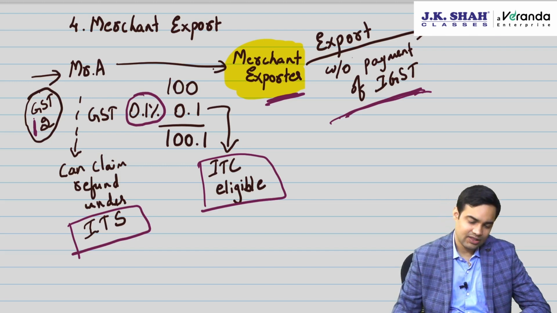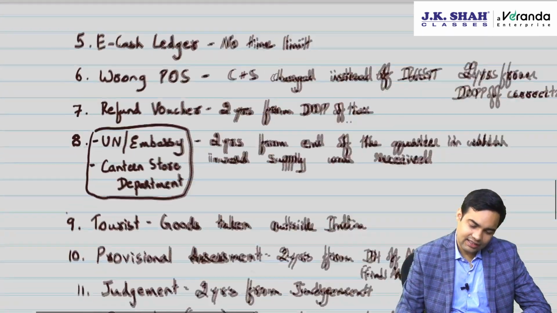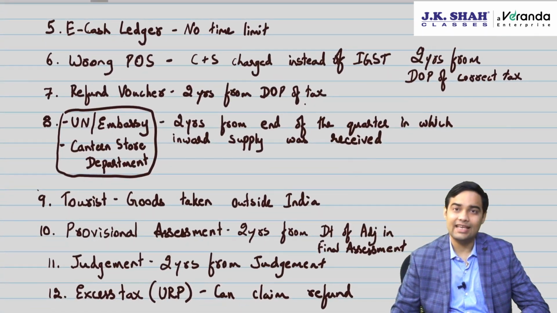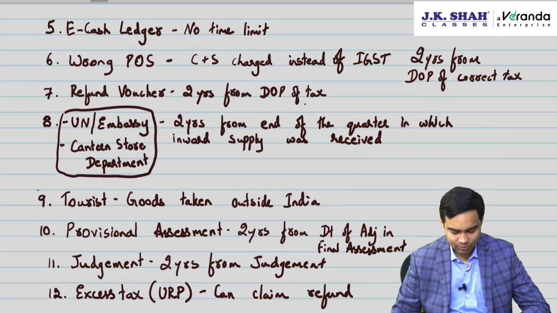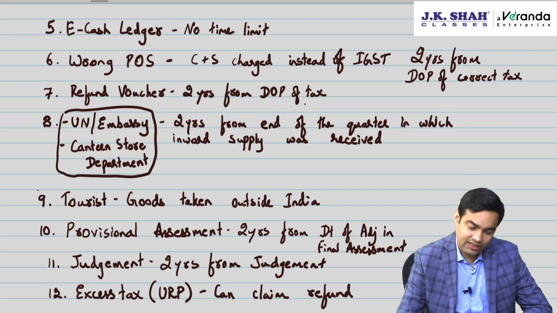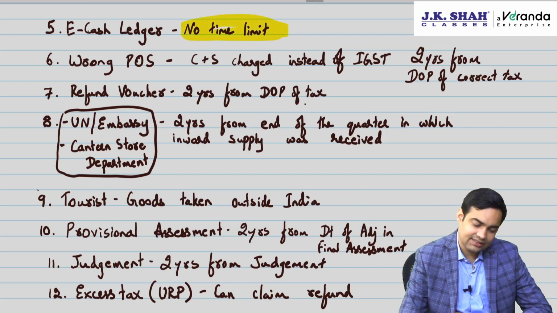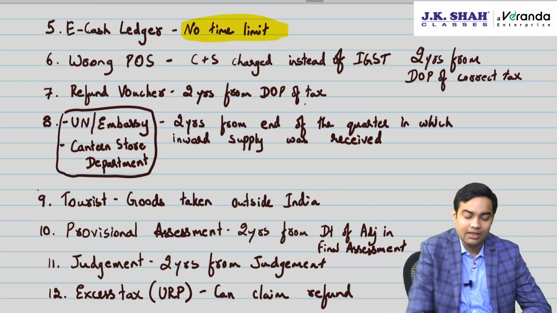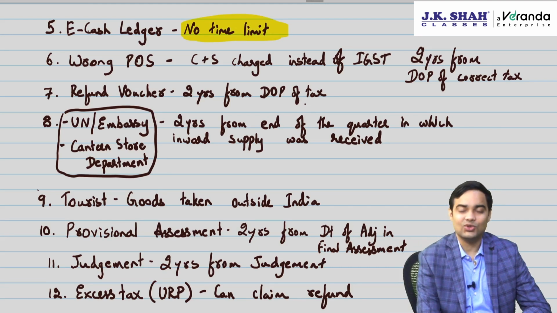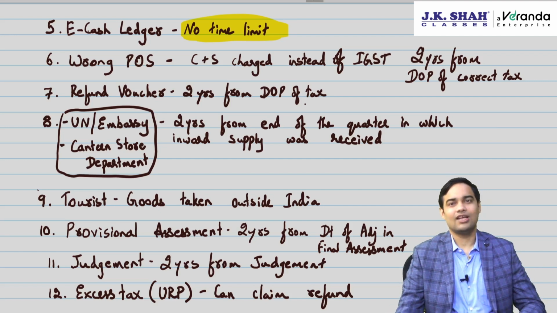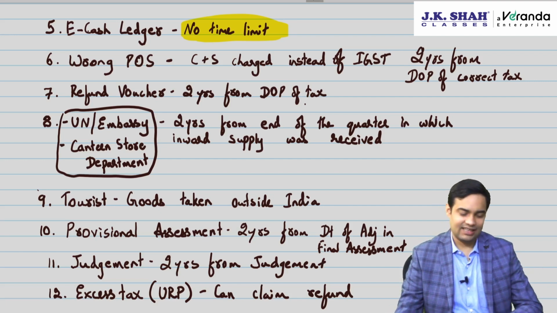Okay, then coming to e-cash. Can you claim a refund of e-cash ledger? Say suppose some money is lying in e-cash ledger, can we claim a refund? The answer is yes. Plus there is no time limit to apply. See, other cases you have a time limit of 2 years from the relevant date, but for e-cash ledger there is no time limit at all. At any given point of time you can claim a refund of money in e-cash ledger.